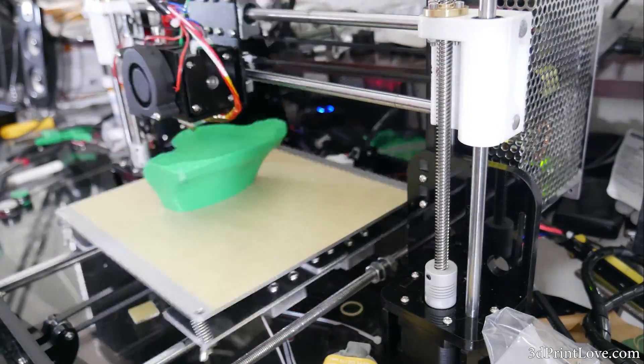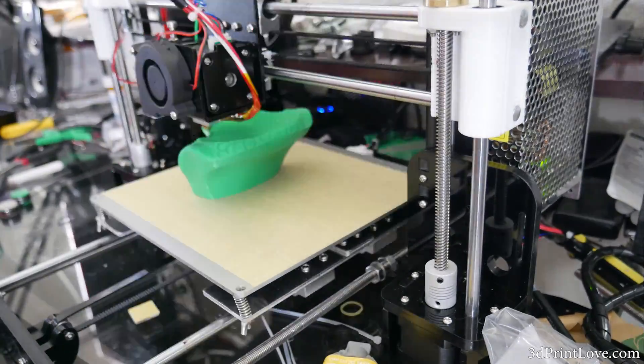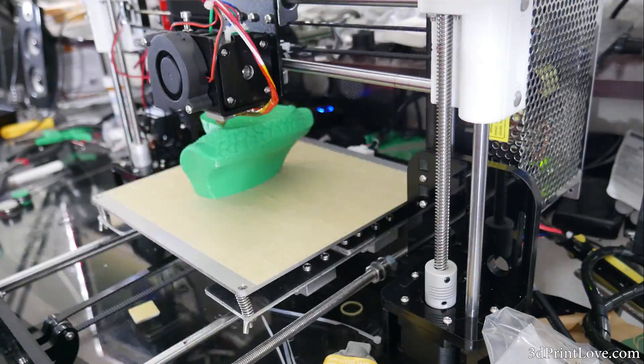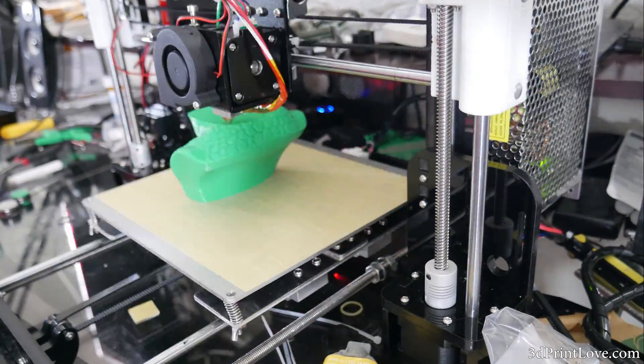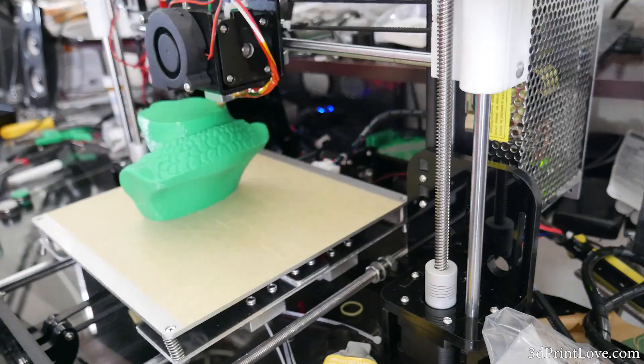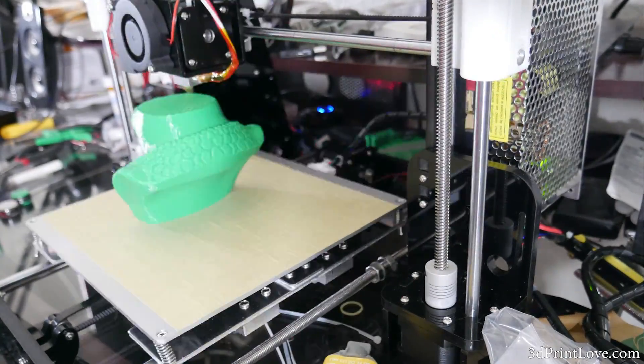It's completely stock and I had some extra green PLA, so I decided to 3D print this Shrek model, and it just turned out amazing. The overhangs on the back side were amazing, there's no supports whatsoever. I printed it at 0.2 layer height and it just turned out phenomenally.